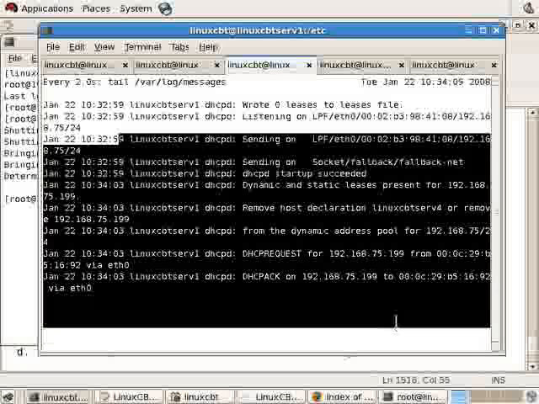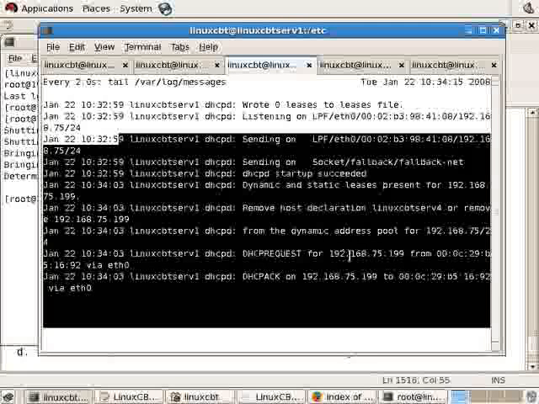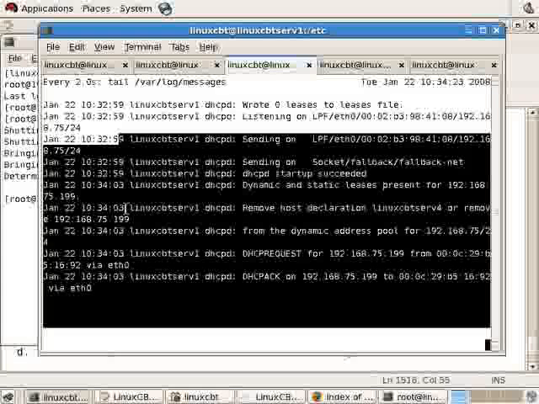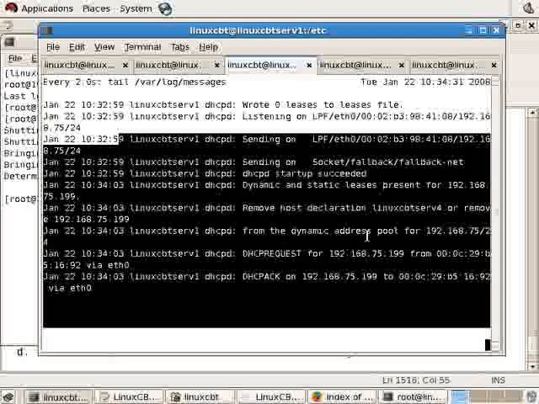Pausing the screen, we mean. Here's a request. Here's an acknowledgement. Request for 192.168.75.199. So we look at the whole correspondence, and for 1034, which is where it began, remove host declaration, or remove 192.168.75.199.